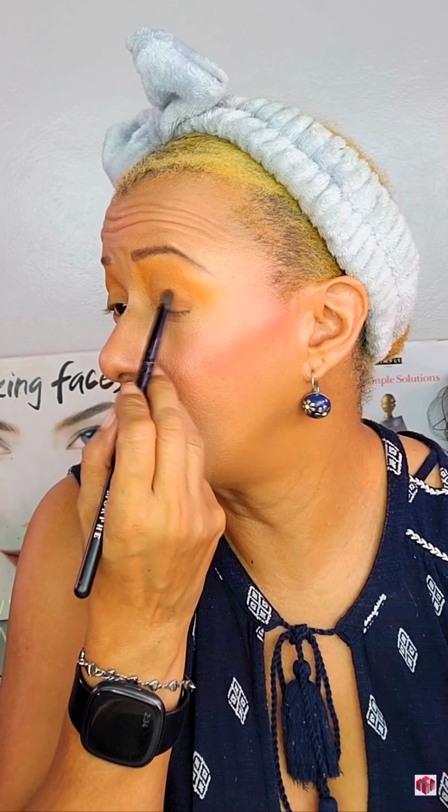I will say, picking it back up after all this time, I get it. It is a nice formula. That blendability is really lovely. Let's see, is it gonna build up? I really haven't used this palette in so long. I might have to pick this bad boy back up. Yeah, she's giving something. She's doing it.